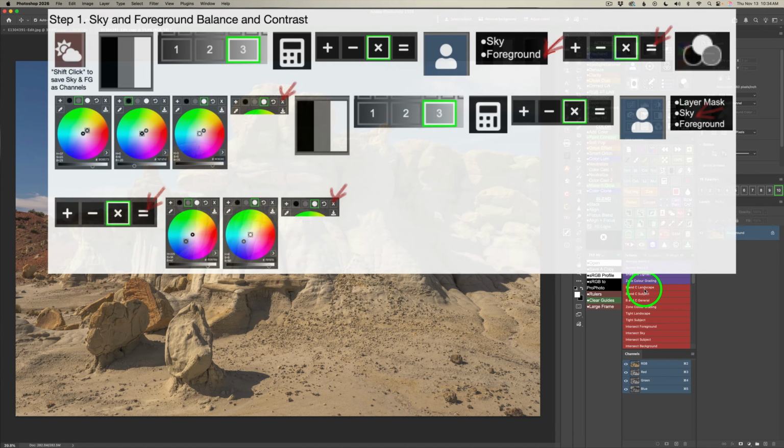I'll click on BNC Landscape and note that I have a foreground layer, a sky layer. They're both curves adjustment layers controlled by the TK color grading tool, which I love the color grading tool, and it's perfect for this opening adjustment. Now you'll notice that both of these masks are intersected with a Midtones 3 mask, and the Midtones 3 mask is just there to protect shadows and highlights from getting clipped. I'm on the foreground layer.